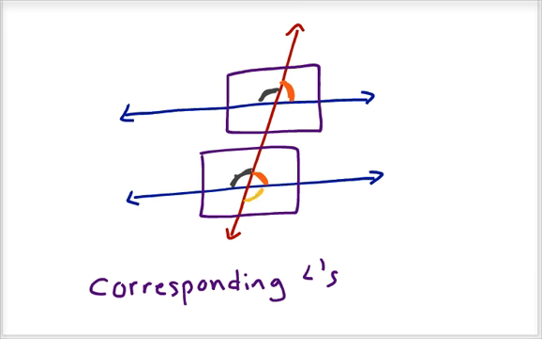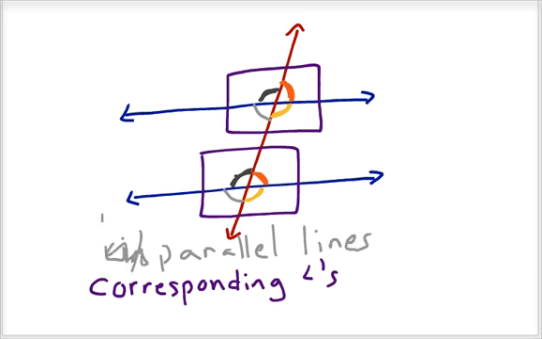There's actually a whole bunch of corresponding angles. So we've got this angle right here, happens to be the same as this angle right there. And this angle right here is in the same spot as that angle right there. Okay, they're all corresponding angles. Why do we care? Well, because it just so happens that in parallel lines especially, make sure you have that down so you don't think you can apply it other places. In parallel lines, or with parallel lines, corresponding angles are congruent.